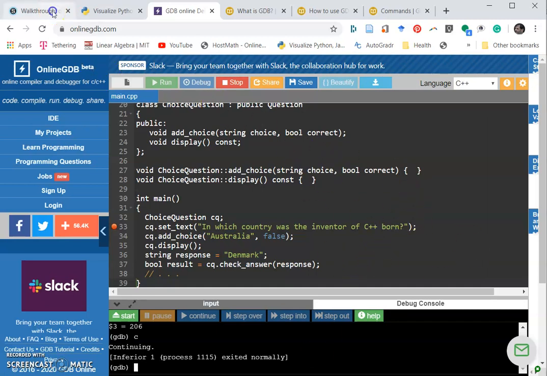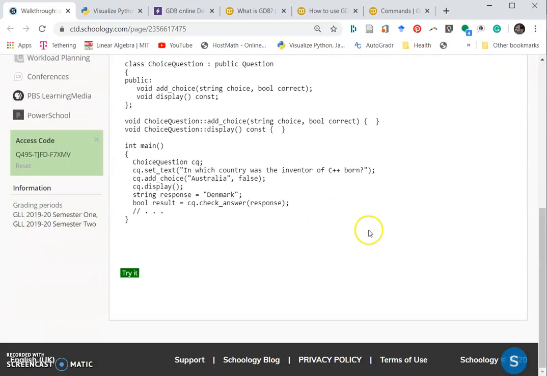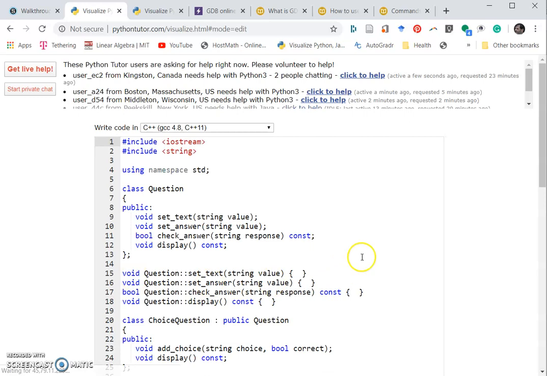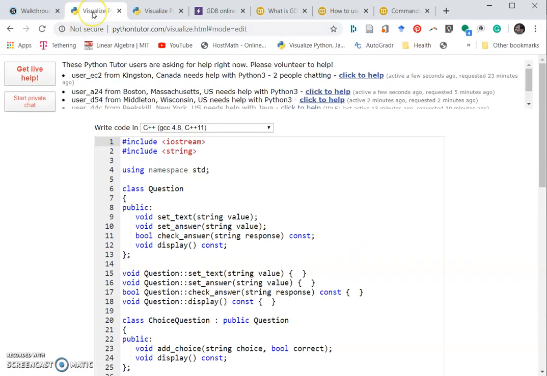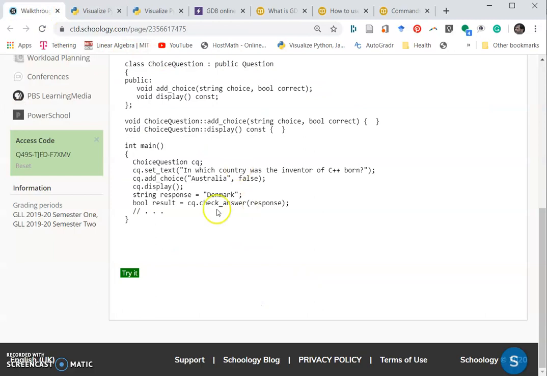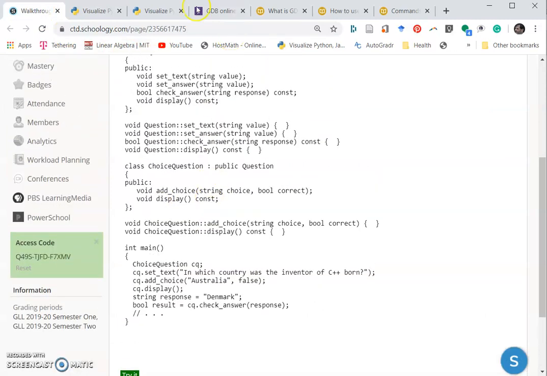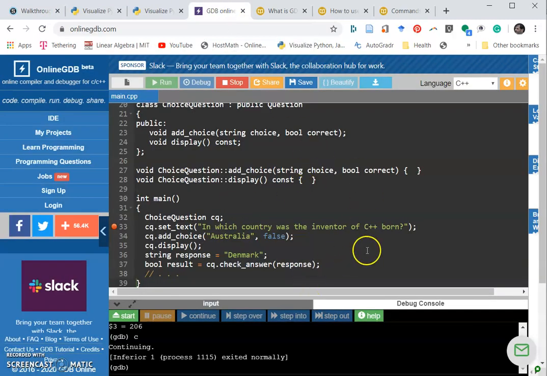You can also click the try it button and go through and play around with it in the visualizer, or you can copy and paste it into GDB and play around with it in the debugger to try out some of these things.